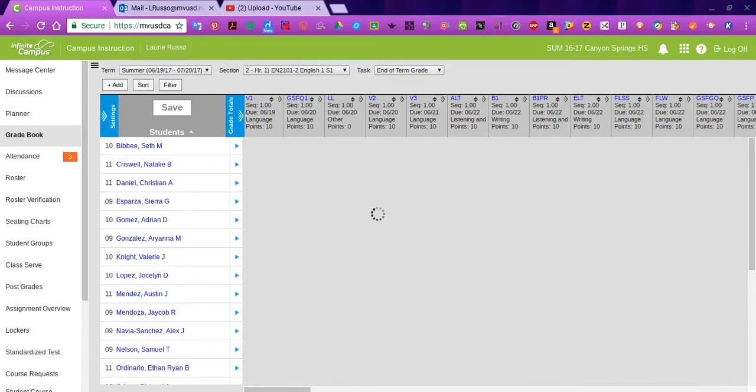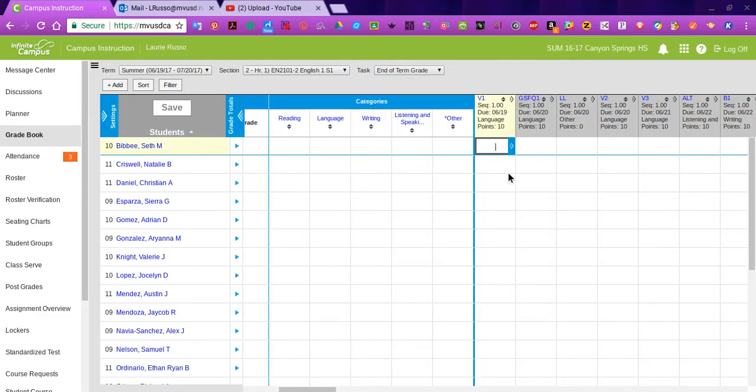Okay, so I'm still waiting for the computer, obviously. There we go. All right, and I'm going to demonstrate that just real quick, because there's a real neat feature that I want to show you. Okay, so let's just say I put in, sorry. So these are fake scores right now that I'm putting in, so that way you don't have access to student information. Okay. Anything a 5 or below is going to show up red because this assignment is set to 10 points. Anything above 5 is going to show up as green.